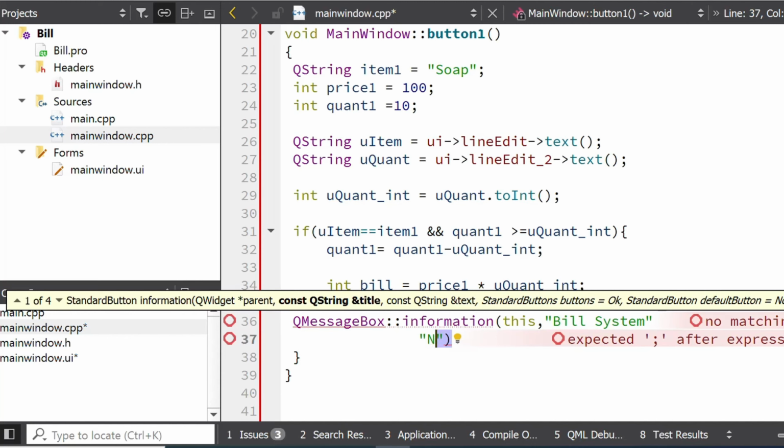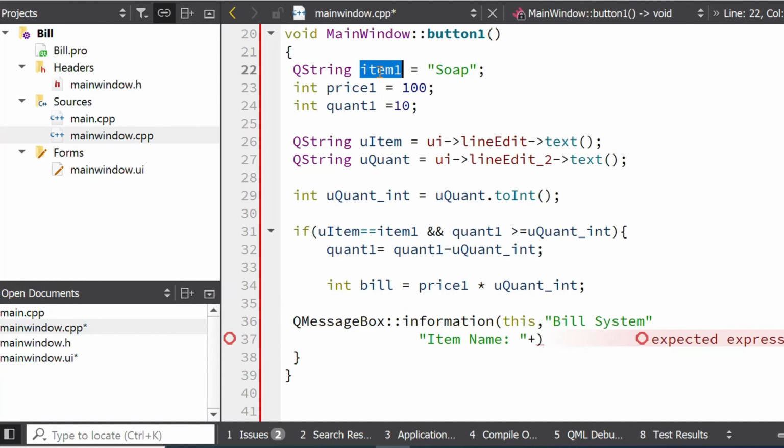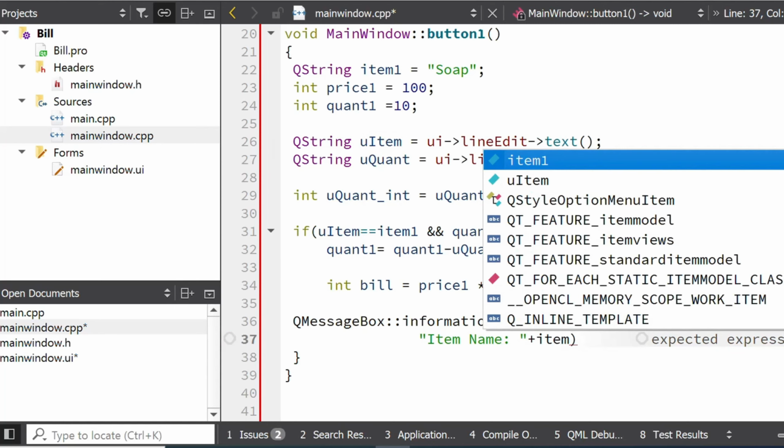I will type item name, and after it I will concatenate the variable that contains the name of this item, that should be item 1 or u item. You can use both of these variables, so I will use item 1.